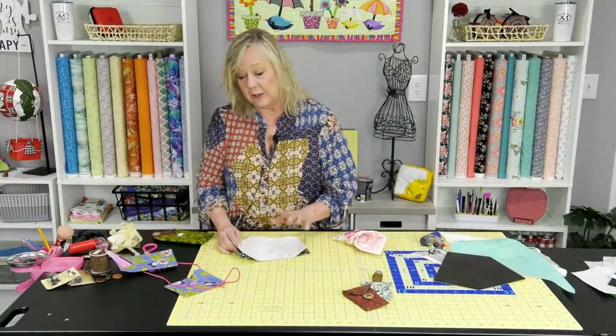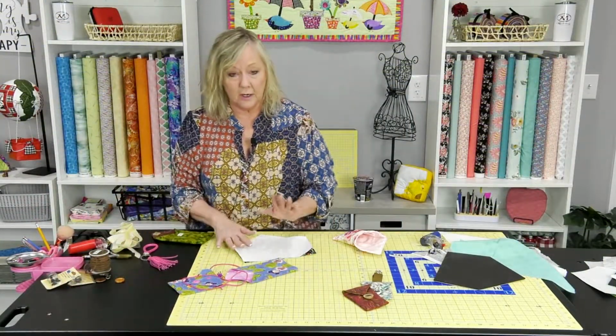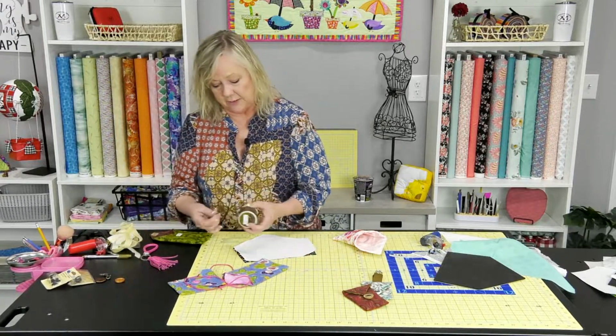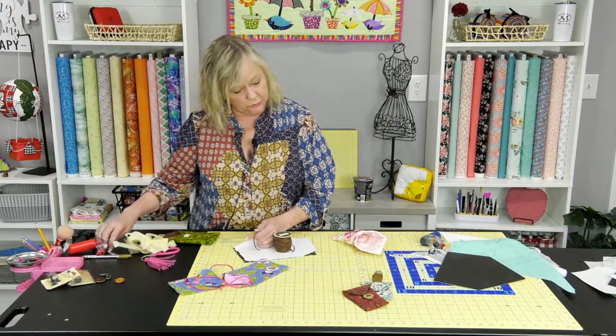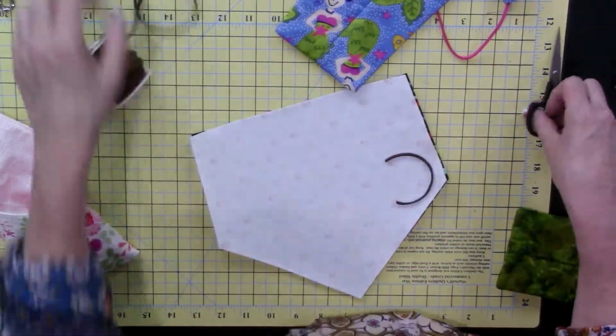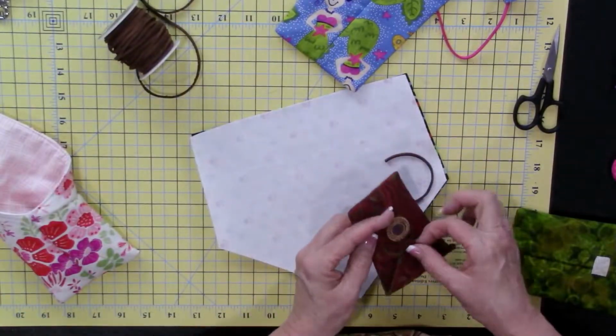We're going to talk about finishings, all of those options. I'm not going to do any finishing now, but I am going to take a piece of this just to talk about it. Let's grab some scissors. I want you to see this is one option of closing off.